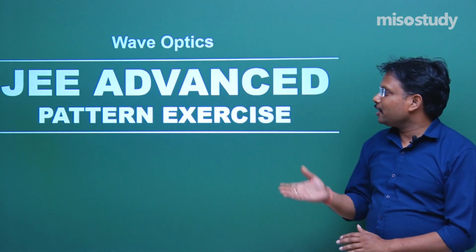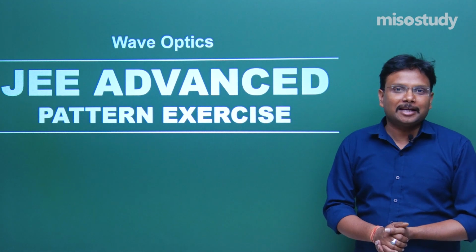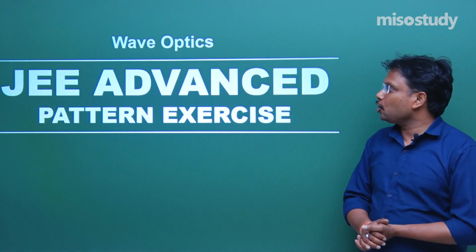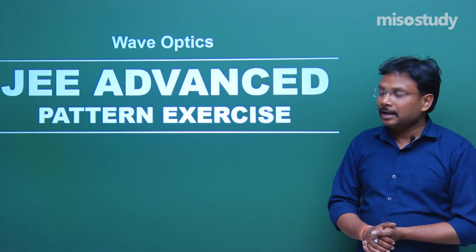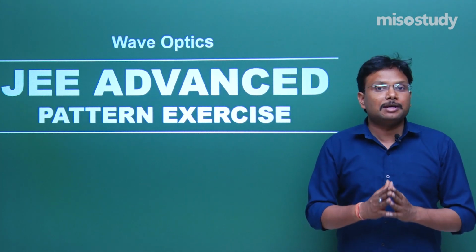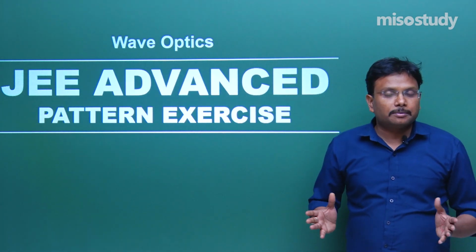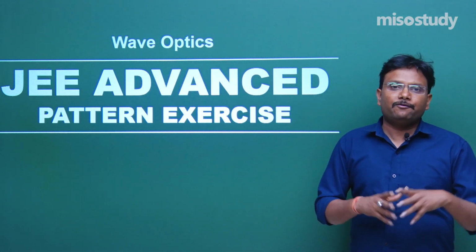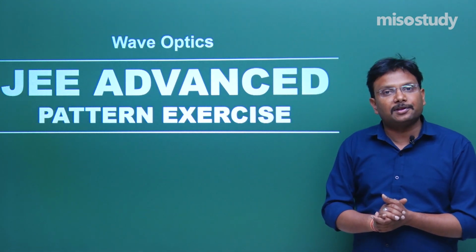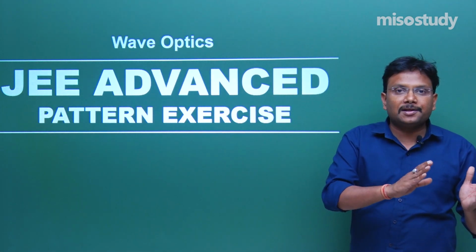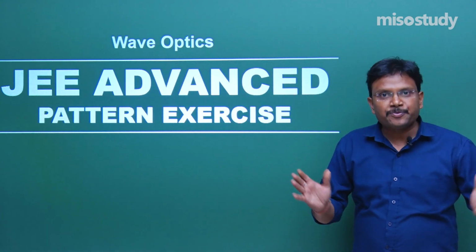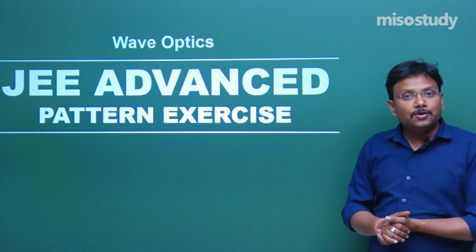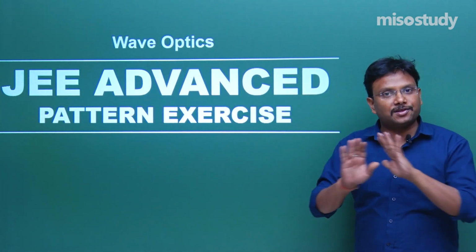Today, as it is very clearly mentioned on this green board, we are going to discuss JEE Advanced pattern questions, and the topic is very important and very scoring: wave optics, one of the most important topics of your class 12th. From optics you get 3 to 4 questions, 50% from wave optics and 50% from ray optics. If your ray optics and wave optics are prepared very well, and you also practice problems based on various concepts, then you can say one branch of physics is 100% complete.